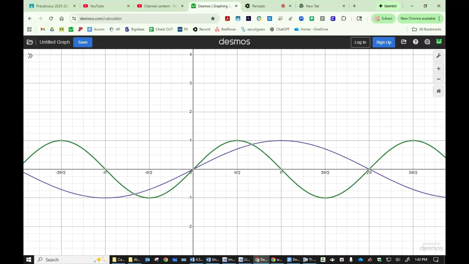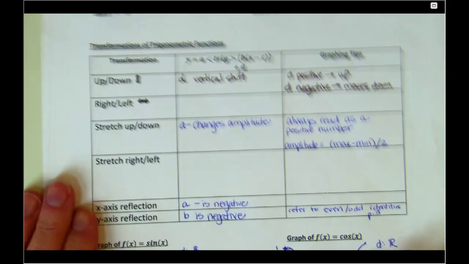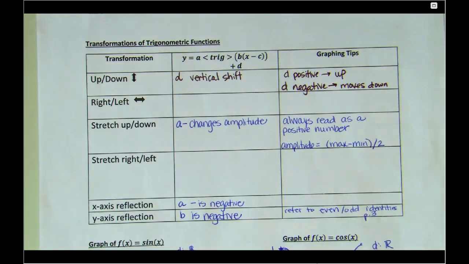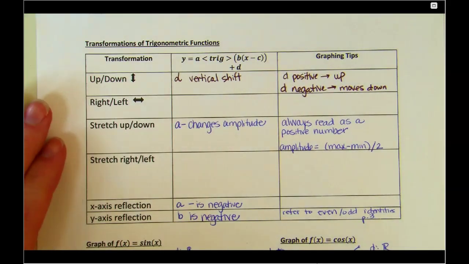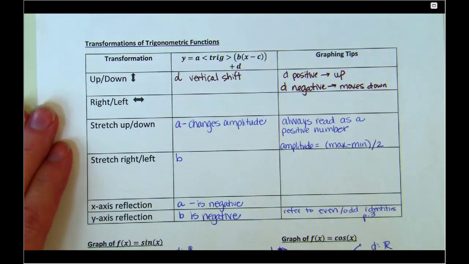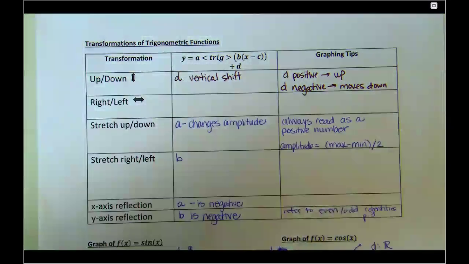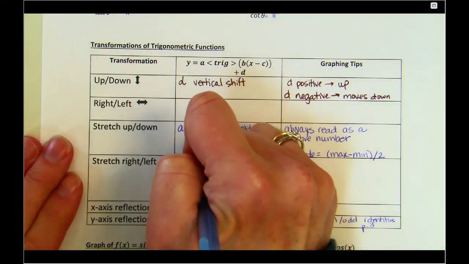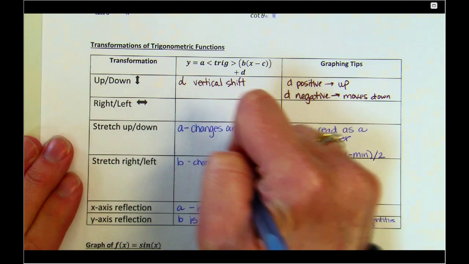It's the same with cosine, so let's write that down. We're not going to take the time to graph cosine. I'll give you time to work on your homework when we have homework. Whoever said this was a lot, I want to remind you, you're going to get this whole page on your test. So this is a right and left stretch, and this is when you have B. B changes the period of the graph.